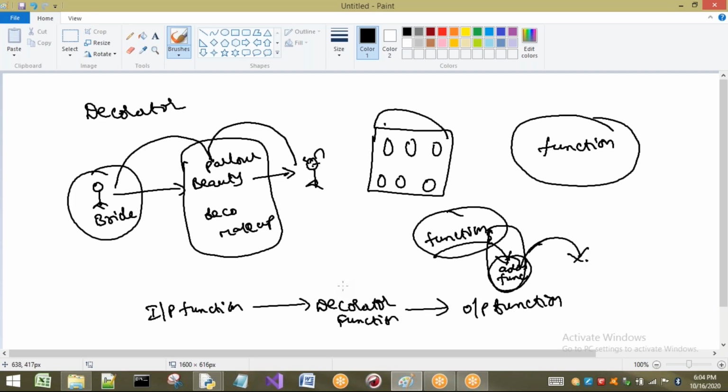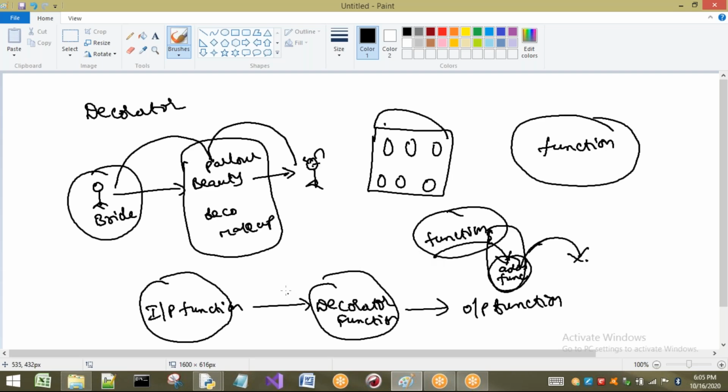So what is the main purpose here? We have to observe that without modifying the existing function, that is the input function, the decorator function gives a new function with additional functionality. This is the main purpose of decorators.